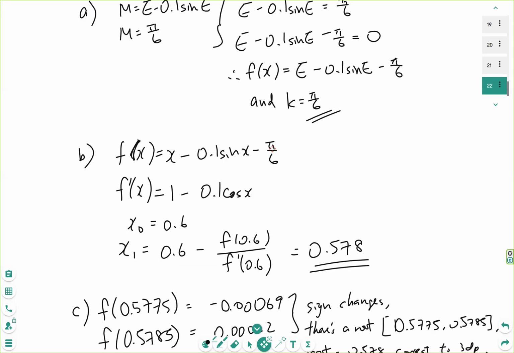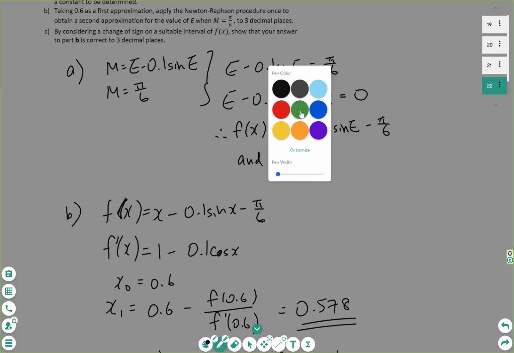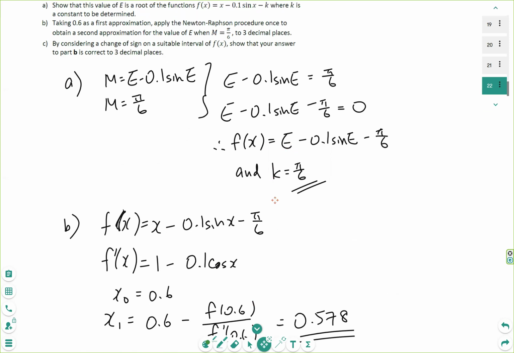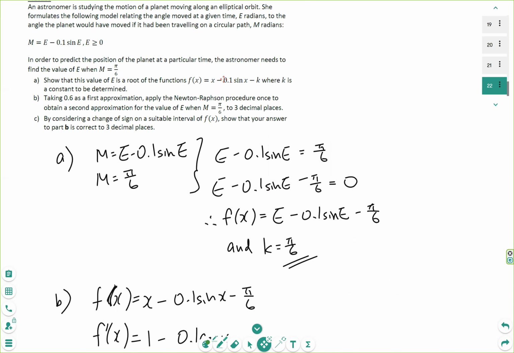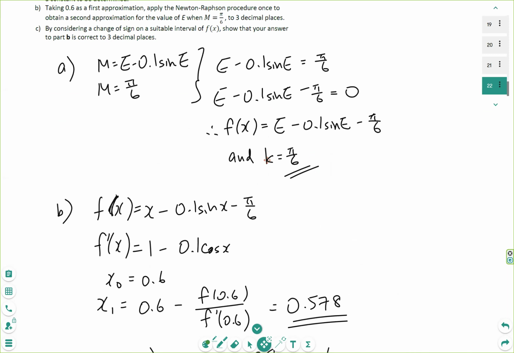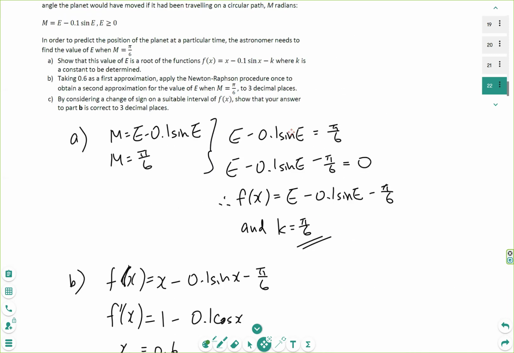So here's the answer. Now, I did make f of x slightly confusing, because this is actually not f of x. So what's the difference between E and f of x? Well, E is actually a root. So when we write f of x, we can replace E with x, because E is just a root. So you basically use the equation from the question. So yeah, you can almost ignore the context of the question really.